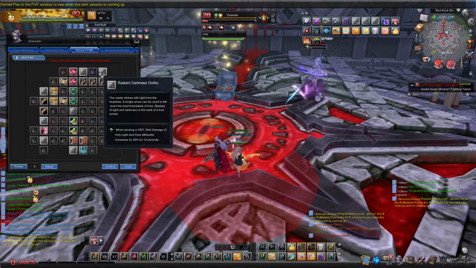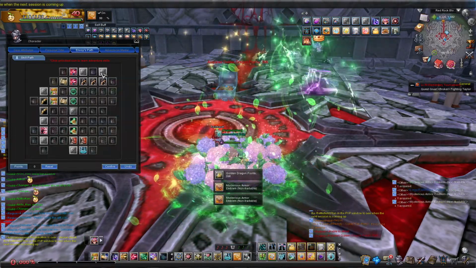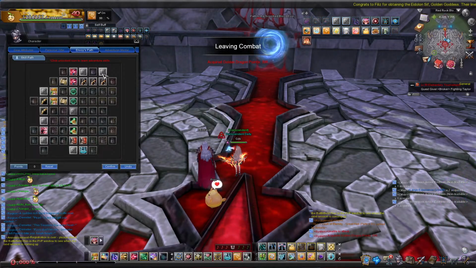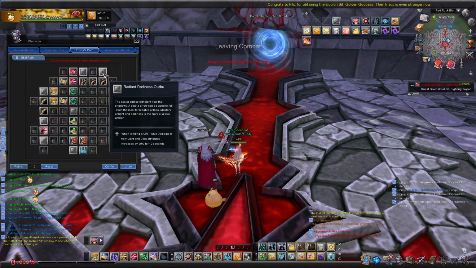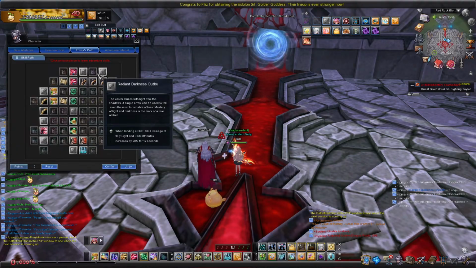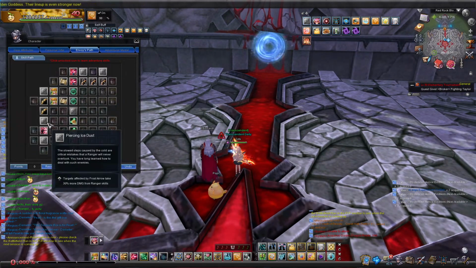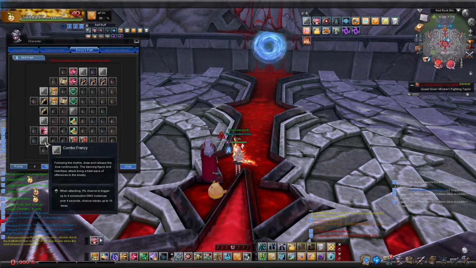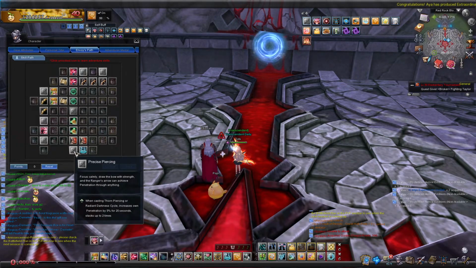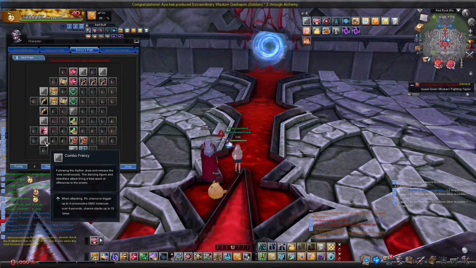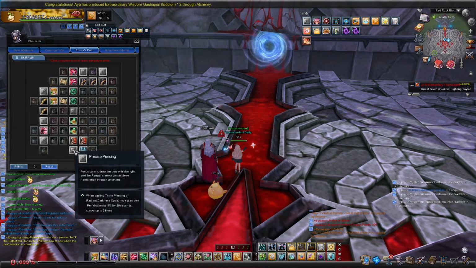I like this better than just saying that if you alternate it, then you get the bonuses. No, this time around you get both for like 20% each. So it's an equal amount and it's not something that you need to stack manually. That's a really good thing for me at least. This one I do not understand what this is, so if any of you guys have information about this, please let me know what combo frenzy is. Would be really helpful.